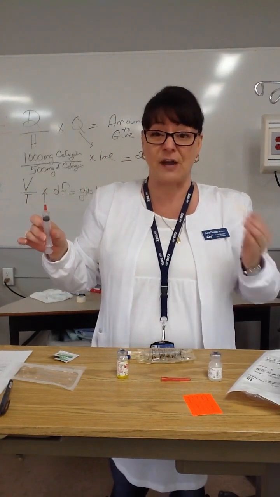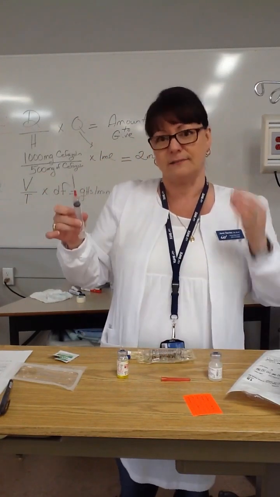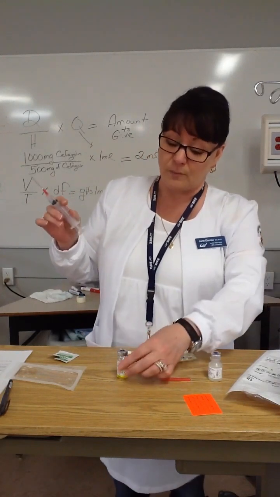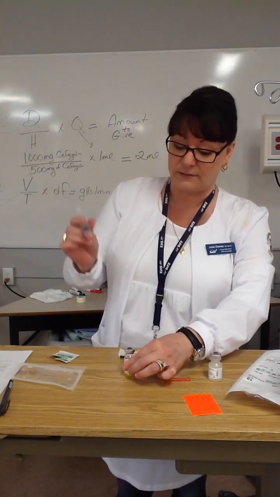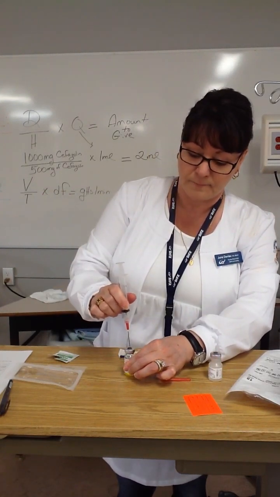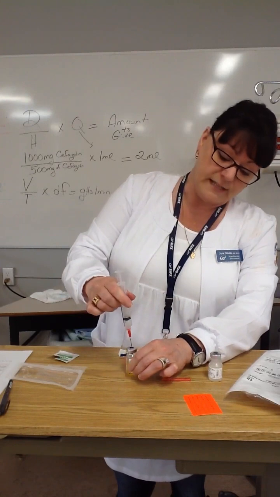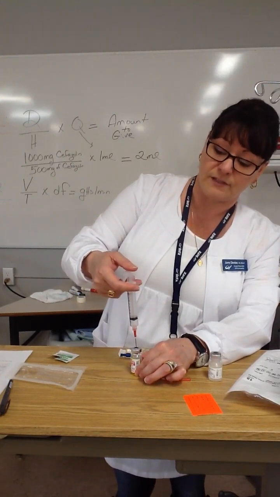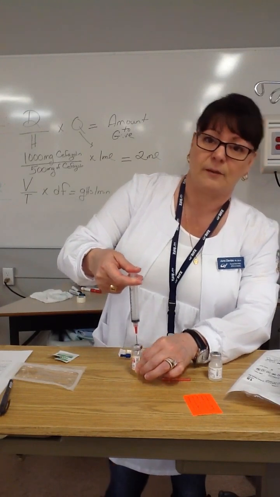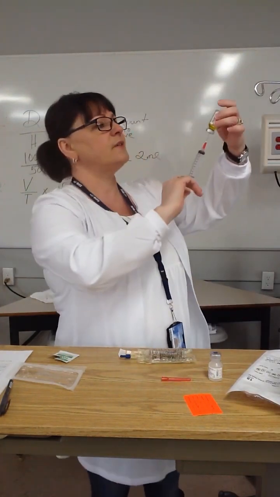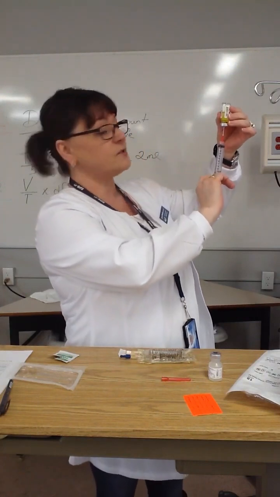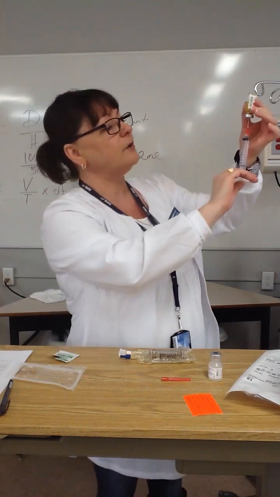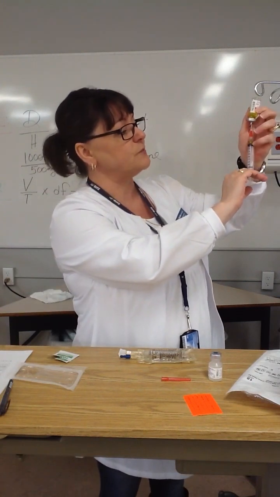And my sharps container is out of view, but I'm going to be putting this in my sharps container when I finish. So I'm going to go ahead and stabilize my vial. I'm going to pierce the top. I'm going to keep the needle well above the fluid. My thumb is my powerhouse. I'm going to inject my air, and I'm going to move the whole system, invert it. I'm going to turn that window so that I can see it. I've got the needle well submerged in the fluid, and I'm going to go ahead and draw up exactly 2 mils.